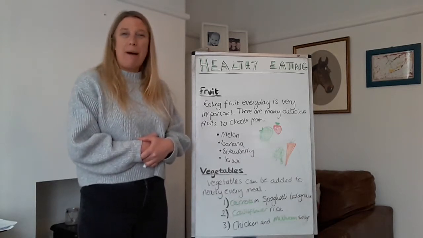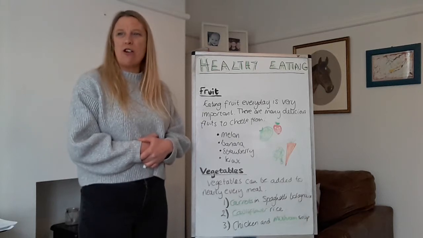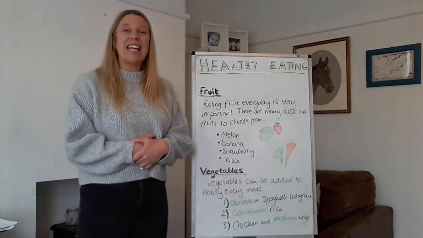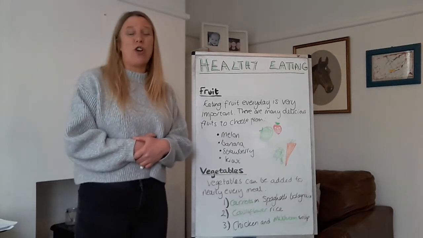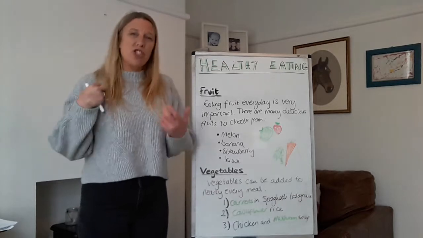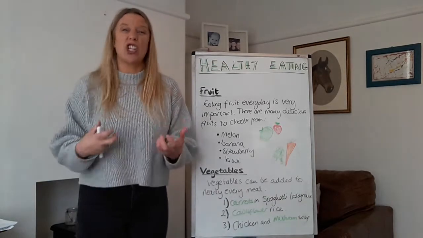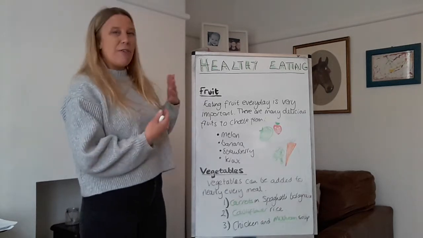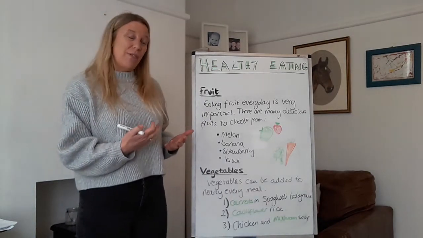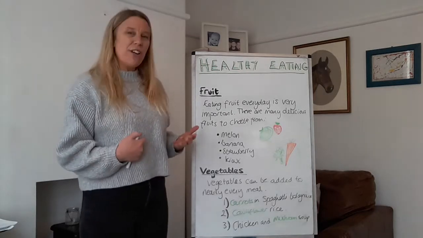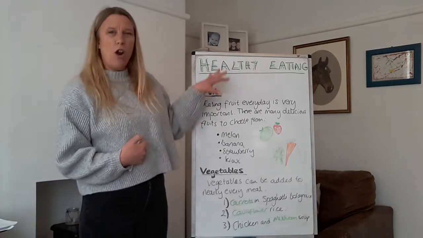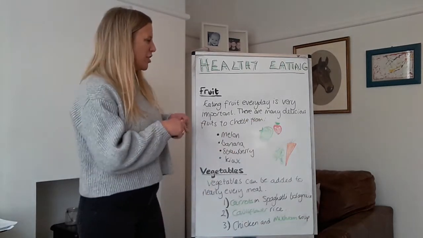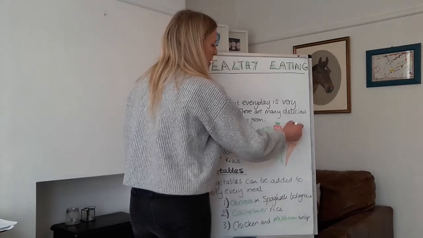which is about a new restaurant, about a new shop. It could tell you about how to look after animals. It could tell you about how to stay safe in your home, how to stay safe online. It could tell you anything, but generally leaflets have lots of information in them. So you can see with this healthy eating leaflet, leaflets usually have quite a lot of colour. They might have some images or pictures.